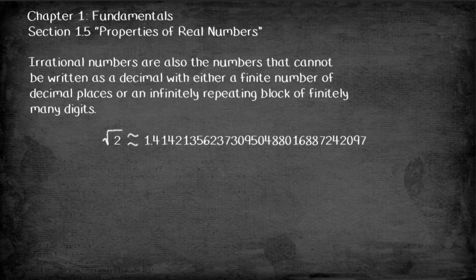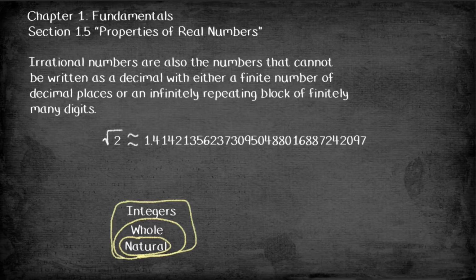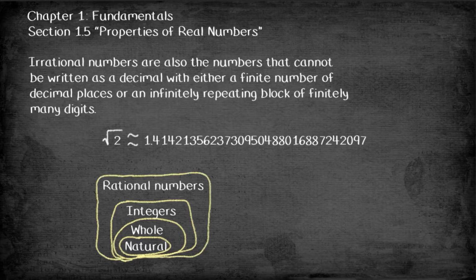So to recap, our universe of numbers goes like this. We start with the natural numbers, 1, 2, 3, 4, and so on, and expand our universe very slightly by throwing in the number 0. And then we expanded our universe a little bit more by adding in all of the negative numbers to consideration, the integers. And from there, we started making fractions with integers. That gave us the rational numbers.